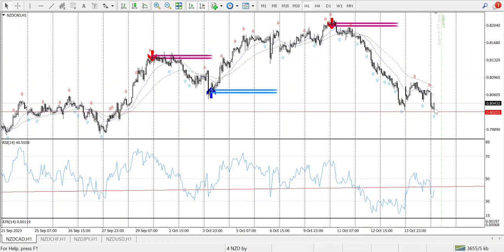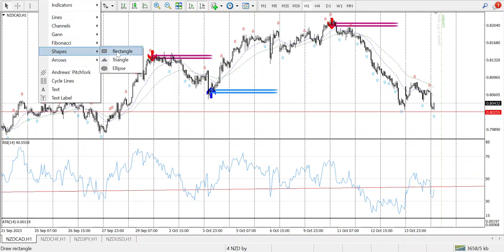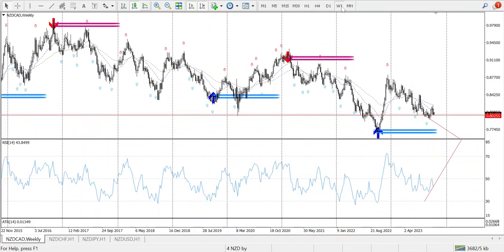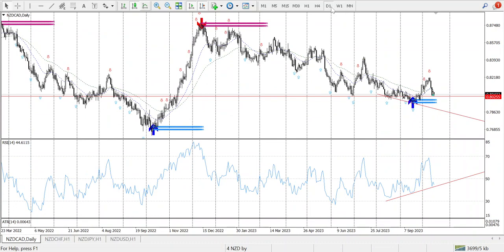NZDCAD. Now this is what I was looking for. It came into this zone. It is making a bullish engulfing pattern. Let me walk through the weekly. The market is coming down. It's a downtrend actually right now, a very good downtrend, so I can take only a small profit upward. So it is a support level. You can see this red color, a major support area. It is falling into the major support area.